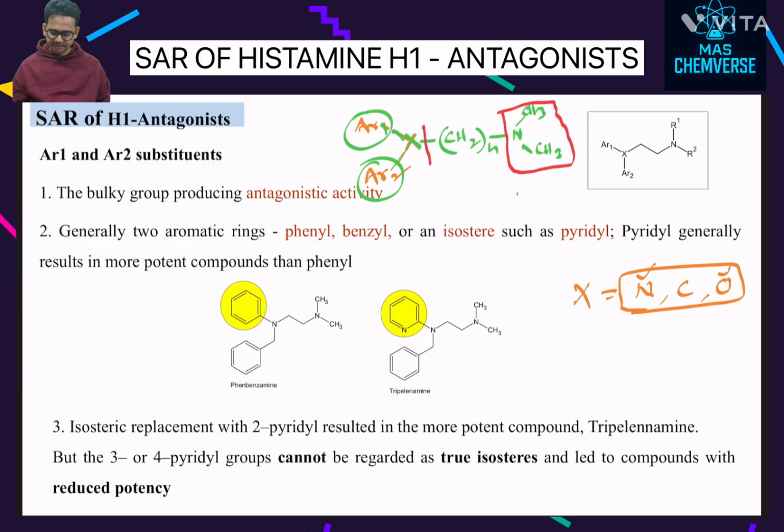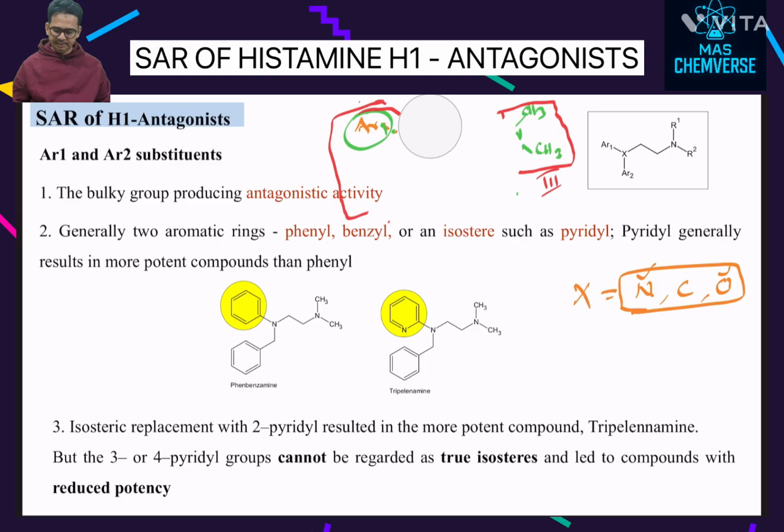and the linked chain, that is from here to here, is another part. And particularly these groups AR1 and AR2, the aryl groups, this is part 1, both the aryl groups here. This is part 2 and this is part 3. We are discussing SAR in three parts. What is the role of all these three parts?